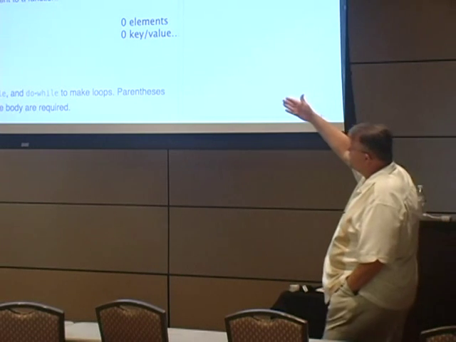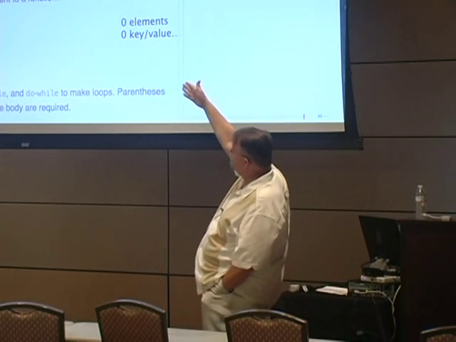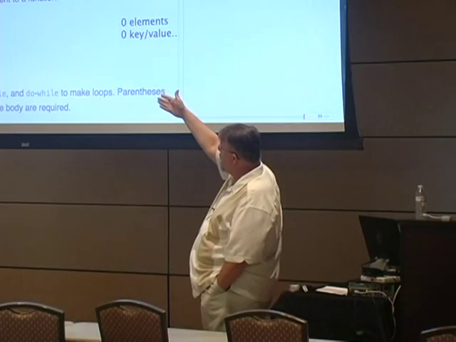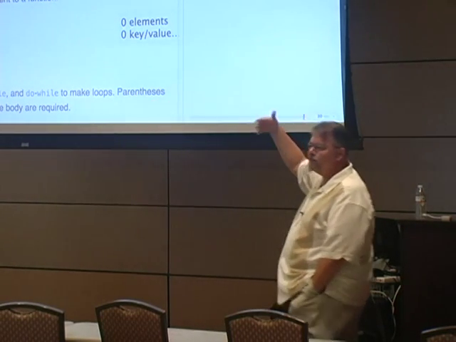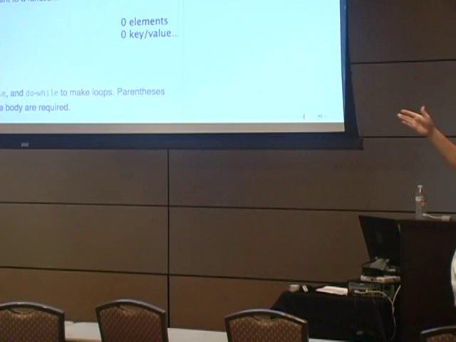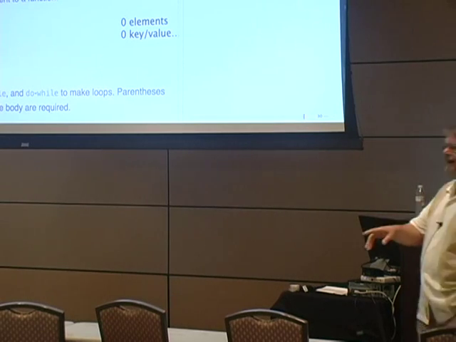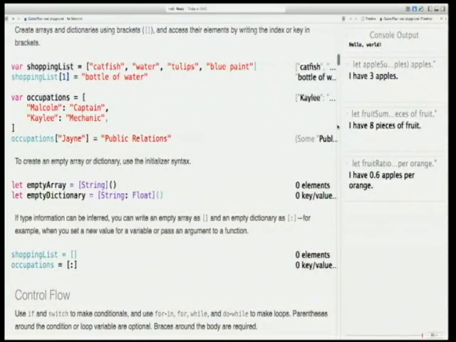You can see that because this occupations was assigned to a var, you can now add Jane as public relations. Yeah, right. Okay. If you believe public relations are a gun. Everyone knows who Jane is? From Serenity? Okay. He was a guy who used a big gun a lot.